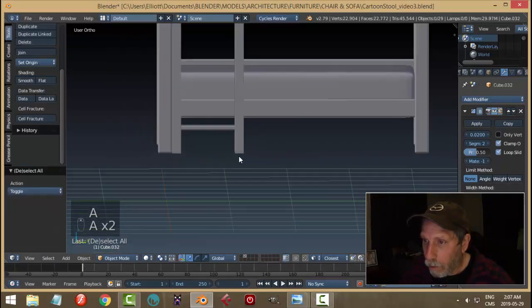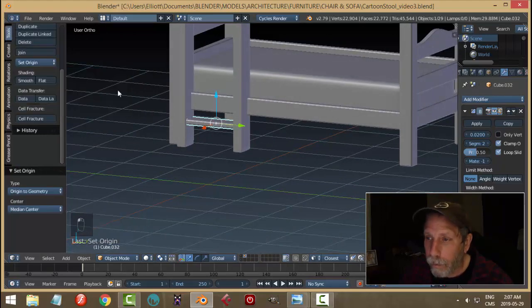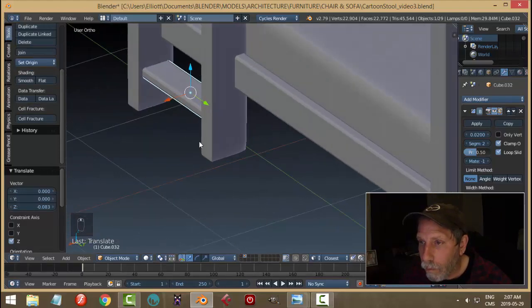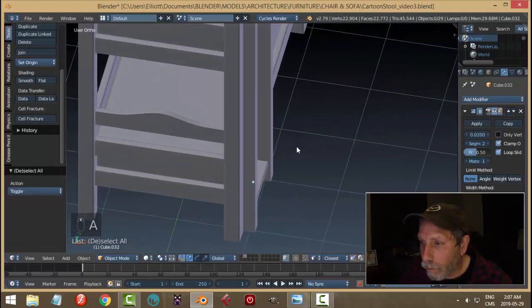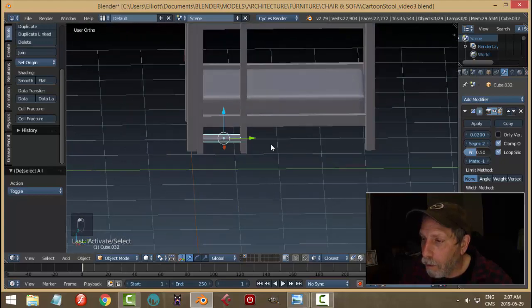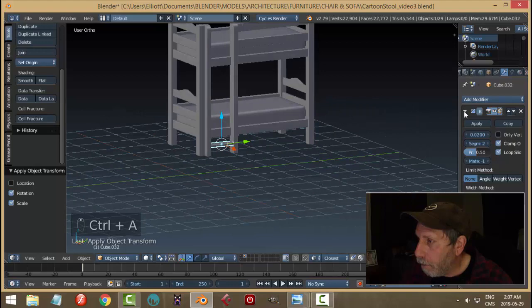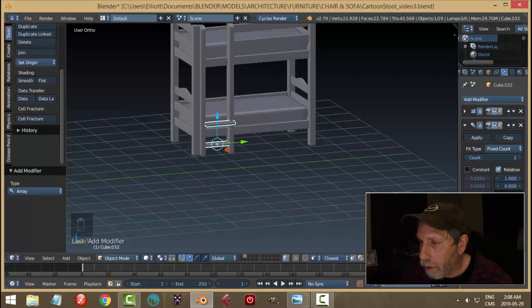Maybe just the right thickness that you would need. Okay, so say one was there. Let's apply any rotation and scale. And let's add an array in the Z going up like this, middle of the mattress roughly.